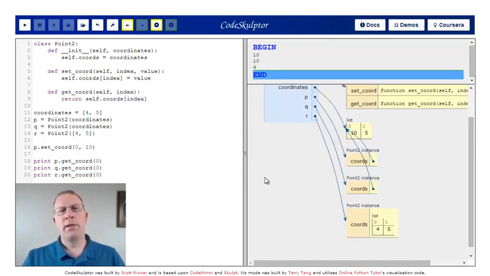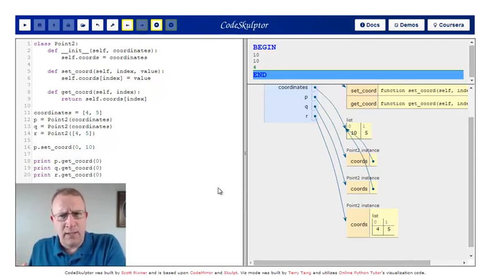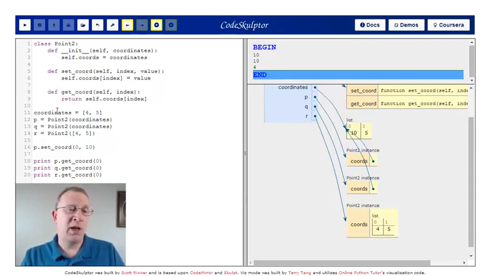Once again, all that's really happening here is aliasing, except the difference is that we're sharing what is supposedly a hidden state, and we can change that hidden state from one of the objects or the other. In fact, if we had changed the global list coordinates, we would have changed the hidden state within P and Q.